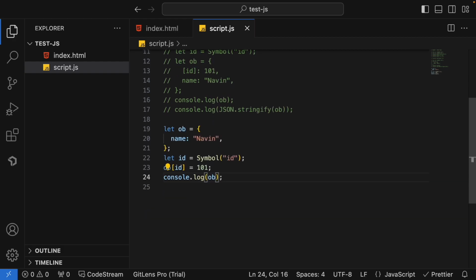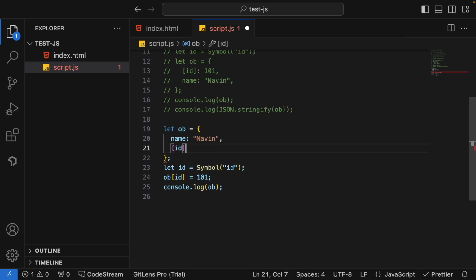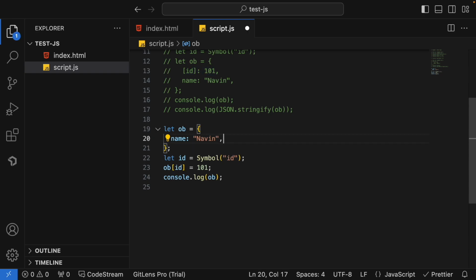So let's carefully understand what's happening here. We are simply creating an object in which only one property is there. Then separately, I'm creating a new symbol. And this symbol ID, I'm using it as a key to put it inside my object. So it is similar to the one ID equals to 101. So why am I doing it here at the bottom?